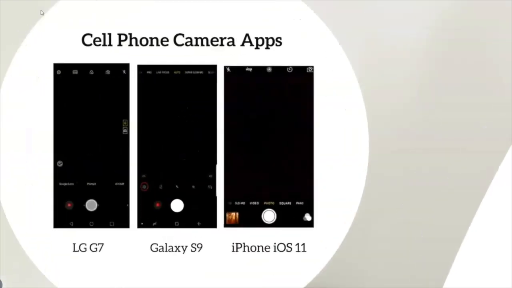I wanted to focus on some of the more common smartphones that are out there on the market, including the LG G7, the Galaxy S9, and the iOS 11 version of the iPhone. And if you notice here, there are a lot of very similar features on the camera apps, some of them vary just slightly.